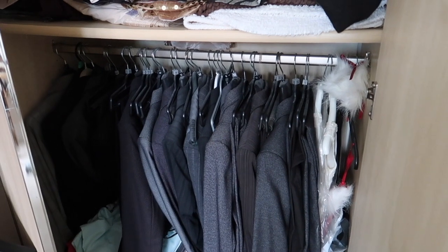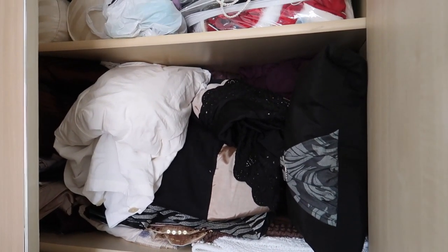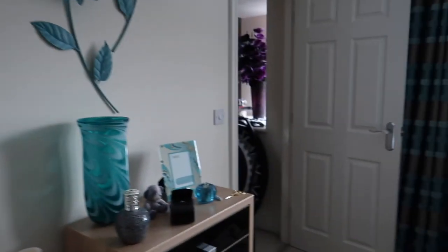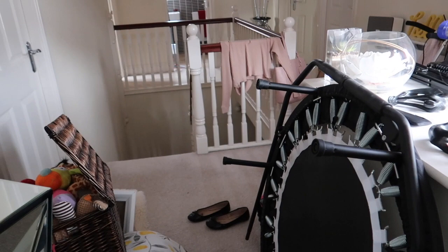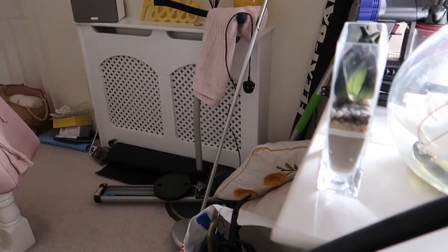I'm going to take you in to say hi to my dad, who's crawling around the floor and making a general mess in the other room. He's obviously emptied all the stuff out onto the landing, which is here. Let me show you this. There's been a load of stuff dumped in here. And then look at this. Oh my God, I don't know how I'm going to be able to live like this. Landing space. And then all of the stuff has come out.